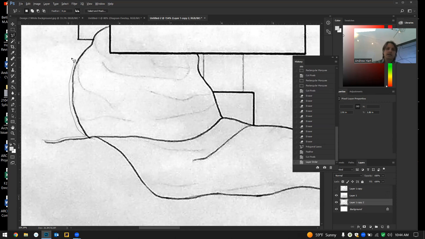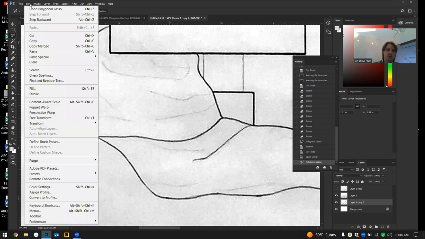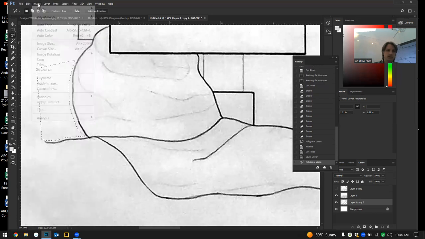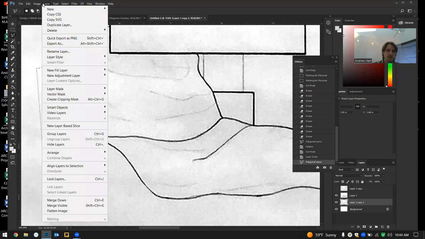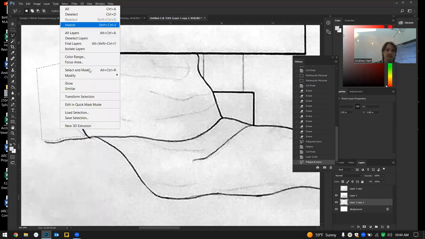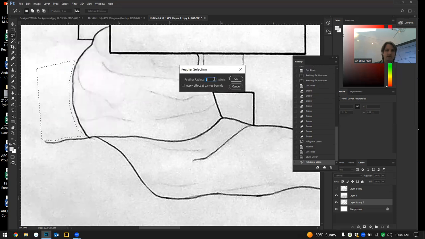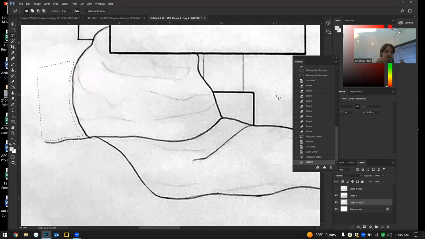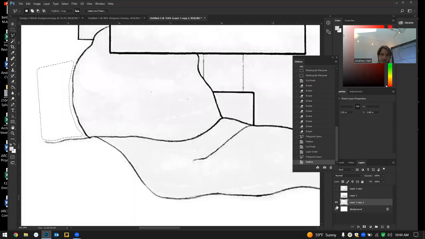Now, if you're doing an inside curve, you can't take the circular brush and go on the inside curve. That's why you saw me select it here and then I went to, I've already forgotten where it is. Edit, no, transform, layer, edit, image, it was modify. Select, modify, feather. So if you feather, it actually fuzzies out the edge. I'll show you what I mean. So it fuzzies out the edge here.